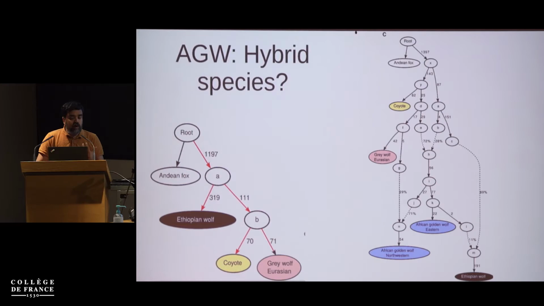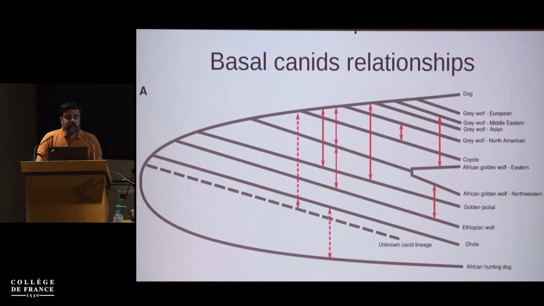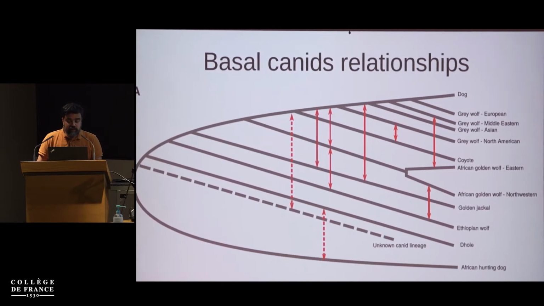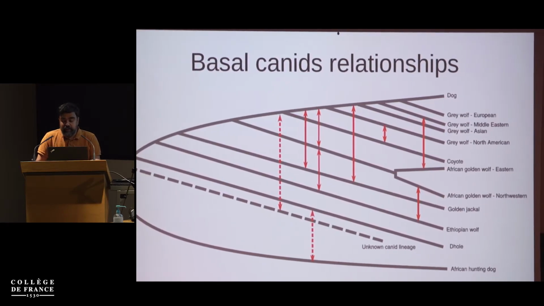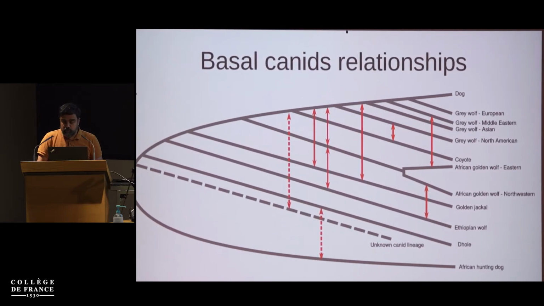So this was one of the stories that we found when we were looking at the relationships between the various basal canids. But one thing that I've understood and learned from looking at canids is, if you ever try to model your canids as a tree, and for that matter any set of species or populations now, given the evidence for admixture is becoming overwhelming, you better be ready to draw a lot of arrows. Right? So we have lots of admixture between lots of the basal groups that we have here, also groups whose divergence dates back about 2 million years ago, which is African hunting dogs and dholes, and we see evidence of gene flow between them.